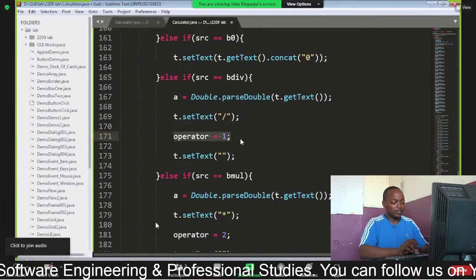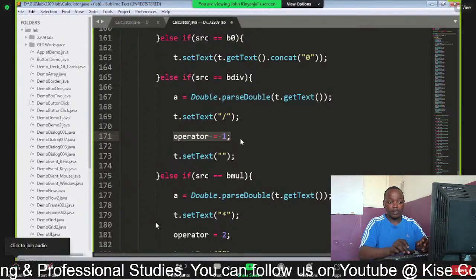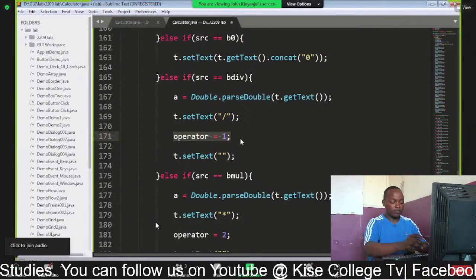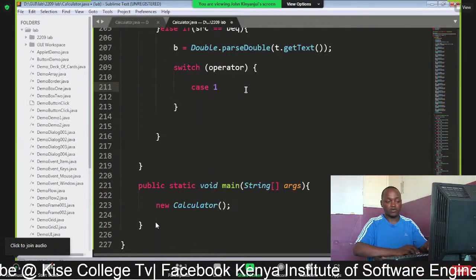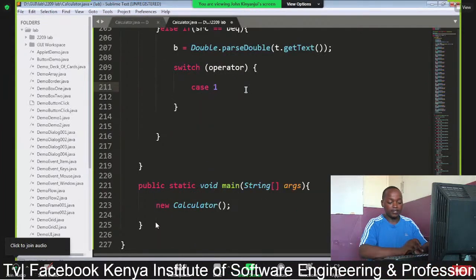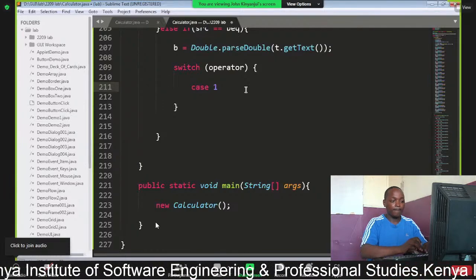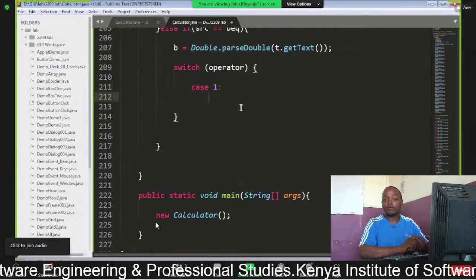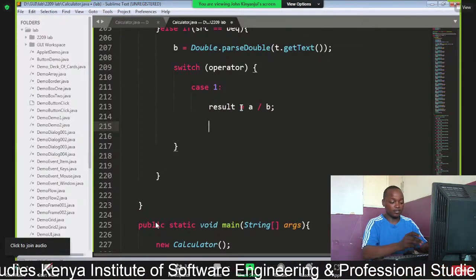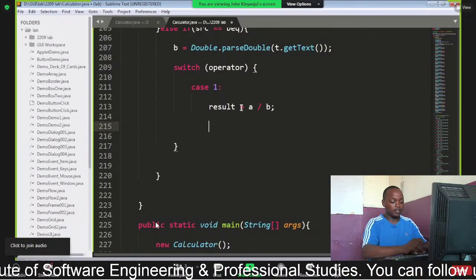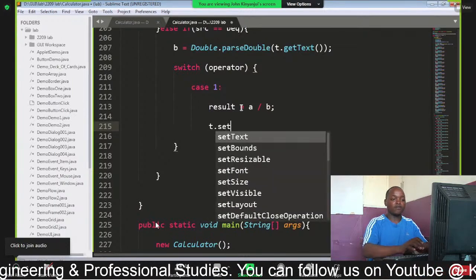If that is the case, then pick the variable that is called result. It's of type double as well. Assign A divided by B. Probably we can still do the same, not do the same, but we can call the set text method of our text field.